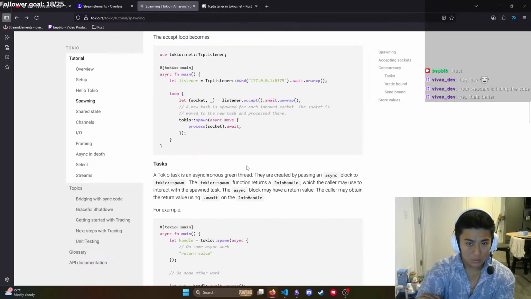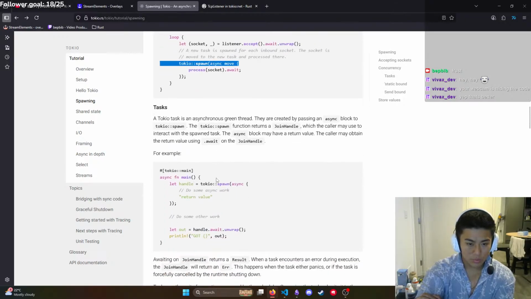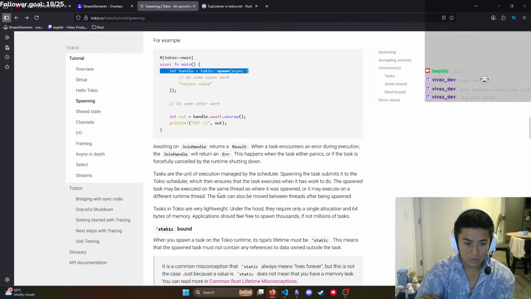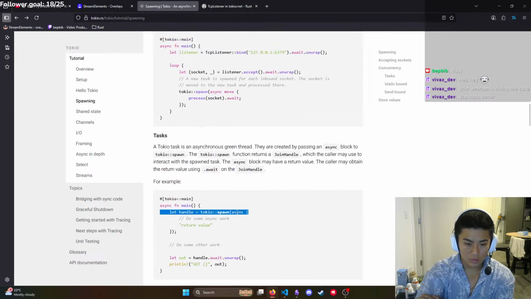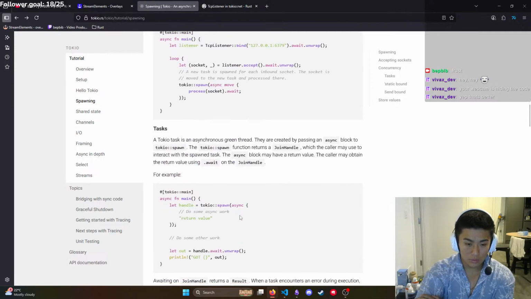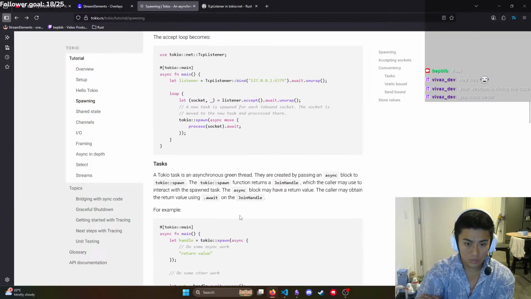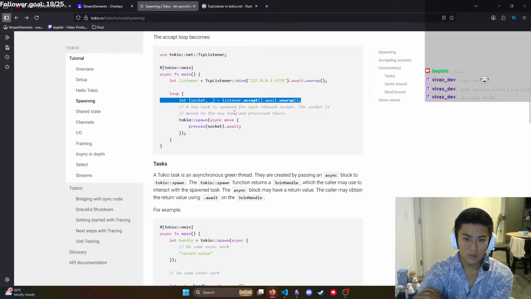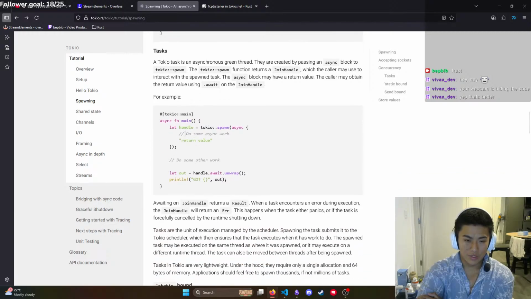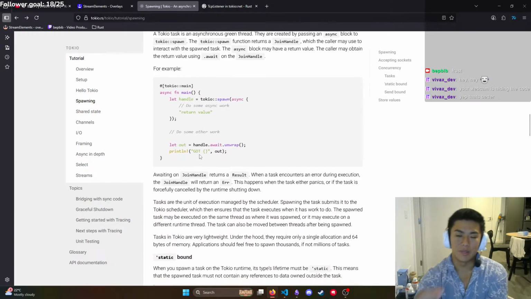So here it spawned it. Ah, because here you move the socket to this new task and process it there, whereas here you don't need to move anything. That makes sense. Okay.